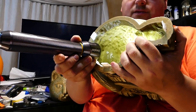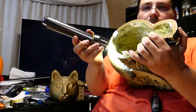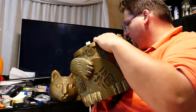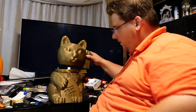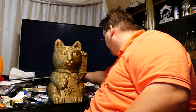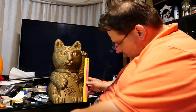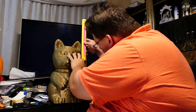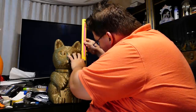They actually made it hollow. This wasn't hollowed by my slicer. It was hollowed by whoever made this STL file. So you could fit an awful lot of cookies in that cat. How tall is he? He's big. He is 445 millimeters tall. So 44 and a half centimeters tall from my big, gigantic Revenge of the Cat.